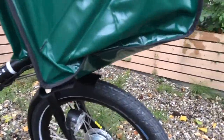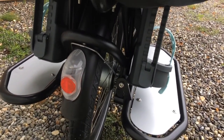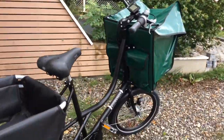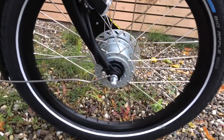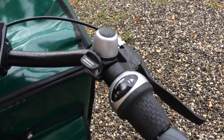Speaking of safety, it's got lights on the front and on the back which are hooked into the motor and battery for us, though you can get them as options. It's got a reflector on the back so we're nice and visible and safe. It's also got some great disc brakes. I've only been riding this for about a week, taking my kids back and forth to school and daycare, but I've had no problems even on our really steep hills.